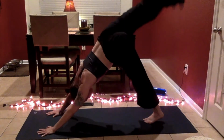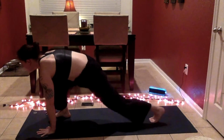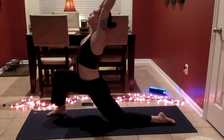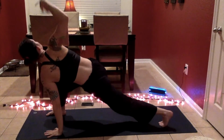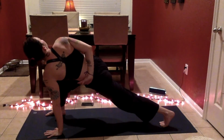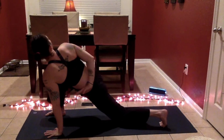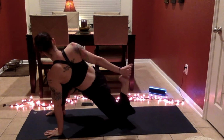Inhale, right leg up. Exhale, step it all the way through. Inhale, modified warrior one. Exhale, dragonfly twist. Inhaling the arm up if you want that half bind. When you're ready, lower down the back knee. Hug and squeeze in, foot towards the glutes.